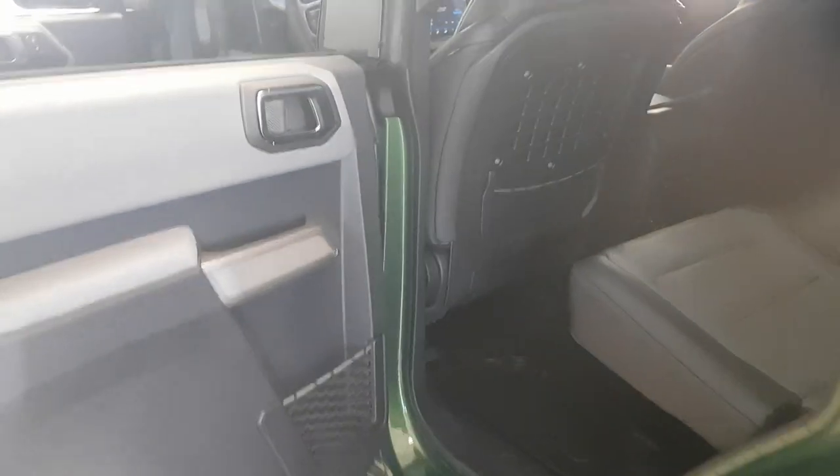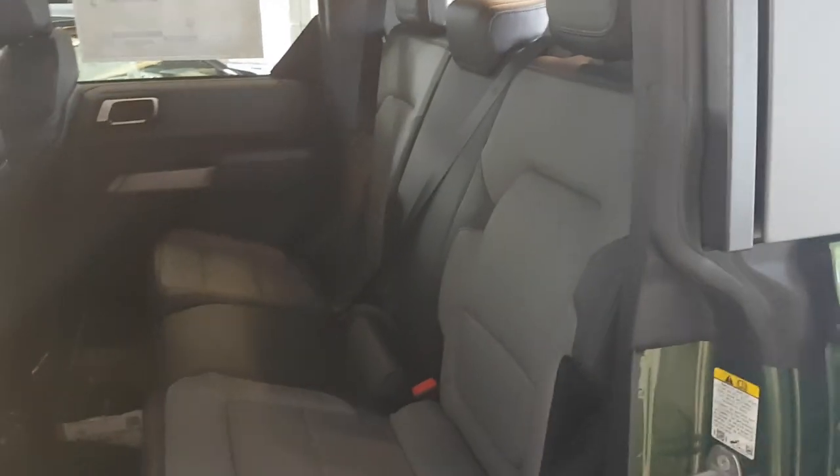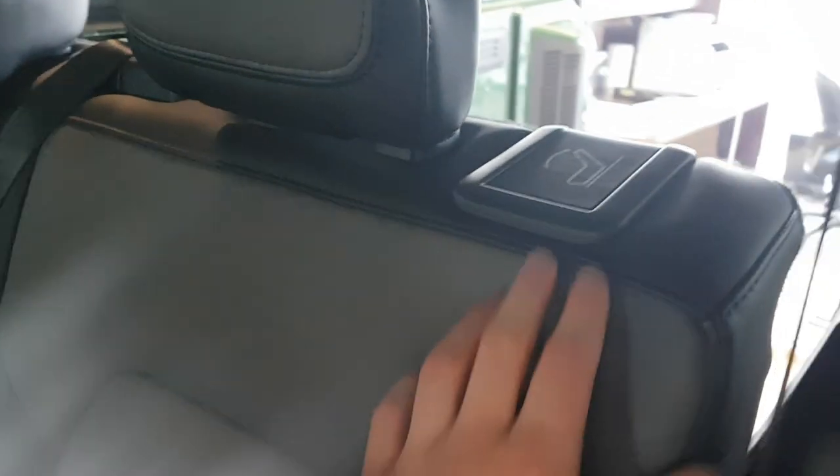There's also lighting and a 12-volt outlet back here. Coming around to the rear passengers, you have cool pockets on the backs of the seats and doors, plenty of space, and a few reclining positions. Drain plugs are down on the floor, and in the center console you have USB-A and USB-C and a three-prong outlet.